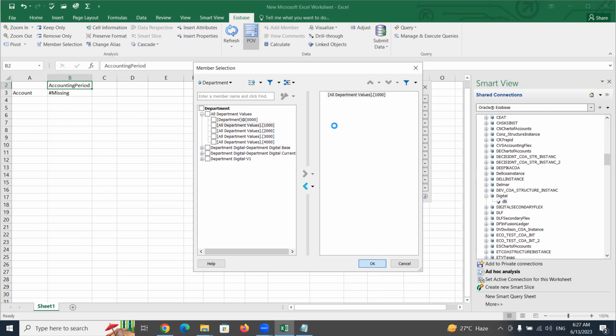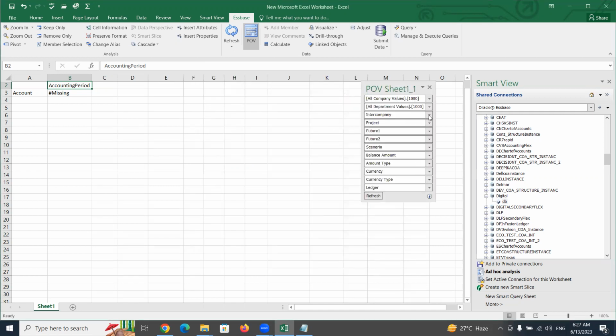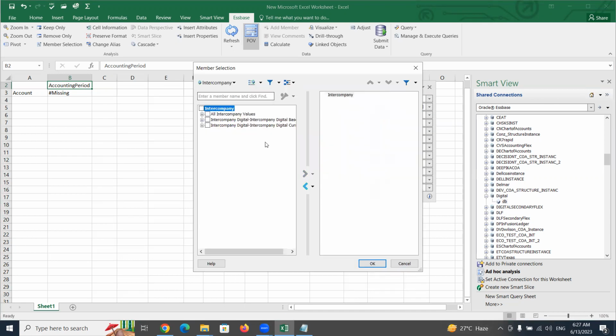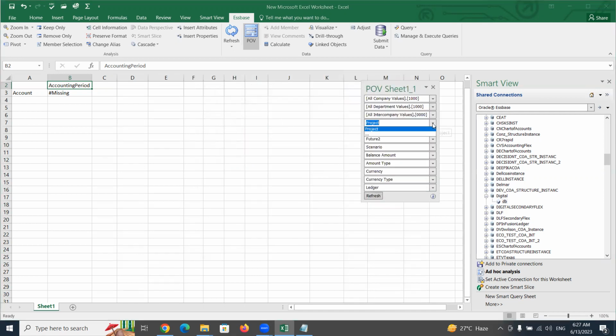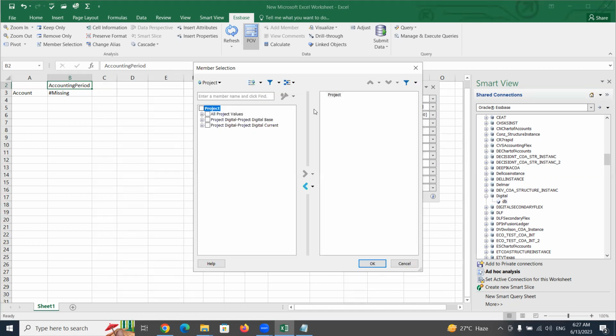Okay. Next dimension. Remove that value and select default. Project dimension. So remove the default. So I'm selecting default for project.